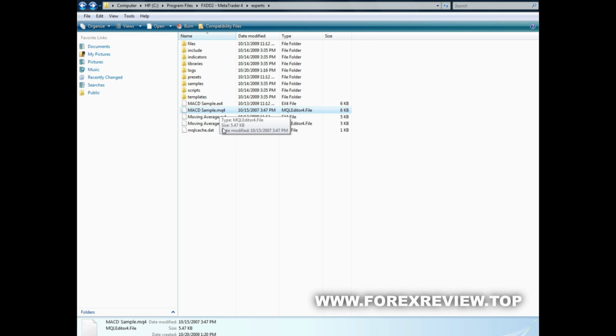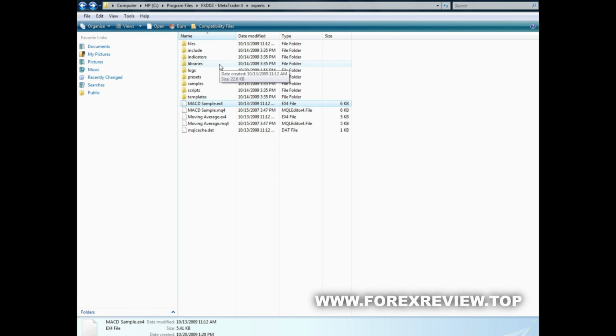The reason you're seeing these in this case is that these are demonstration files that come standard with Metatrader. If you're buying a commercially available expert advisor, you will get the executable file, which is not one that you can edit. Also notice that this is straight in the Experts directory.